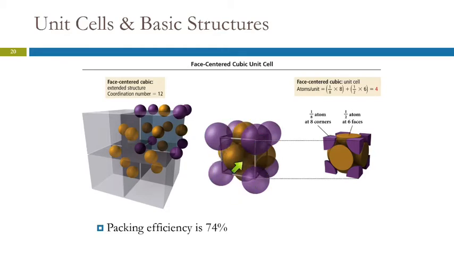Now, when you draw the full atoms, it's getting a bit complicated looking. And that's why we're showing different colors to help you see where things are. These would all be the same atom, though, same element. So when you look at the coordination, it's actually really hard to count in there, but you just take their word for it, it's 12. And if you calculate the packing efficiency, it's 74%.